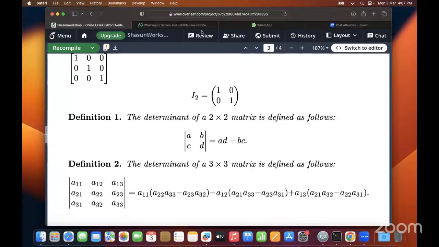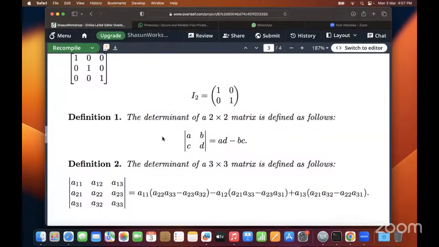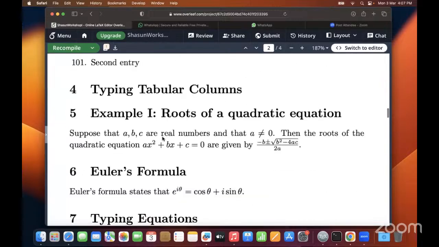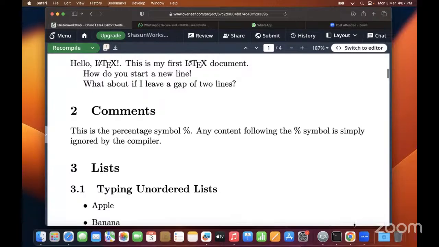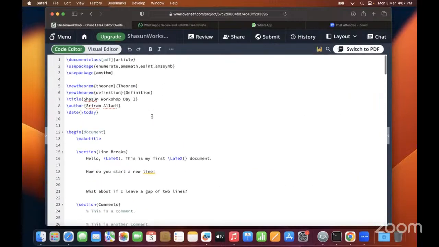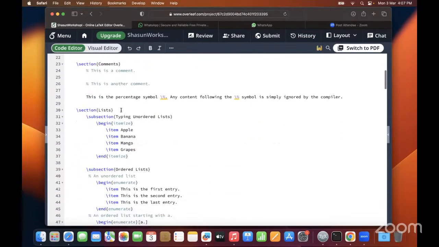Okay. Right. And so the same thing is, we can also label examples as well. So if you see, we have discussed a lot of examples. So for example, this is an example.